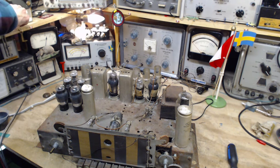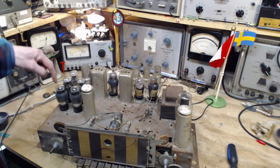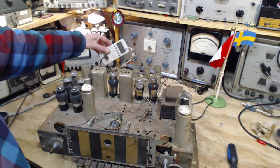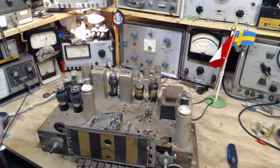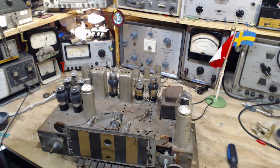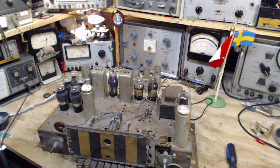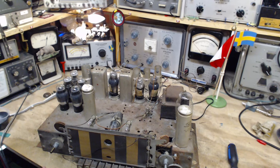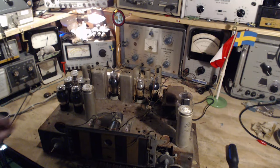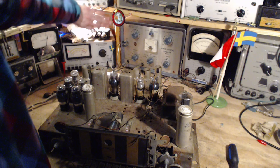Whoo, that's a bright one. But there's a lot of draw through all these tube heaters. It's not even enough power to operate this. The voltage coming over here is really low. Oh, look at this. These lights are coming on. You can't see them, but I can. Hey, that's an idea. Let me turn this big light off here. There we are. Okay. Wow. So this is pretty bright here.